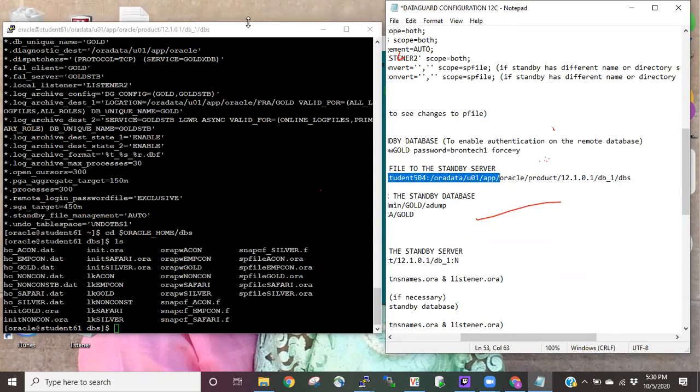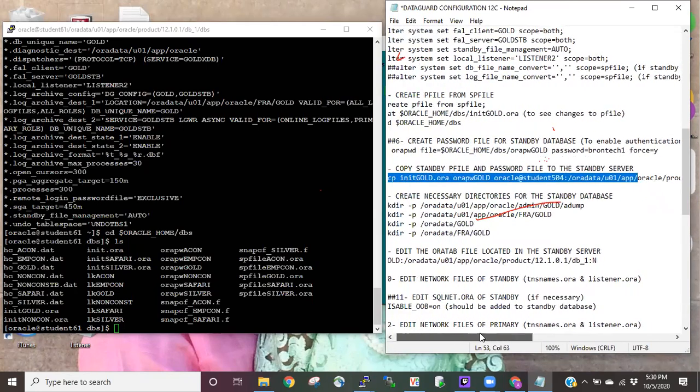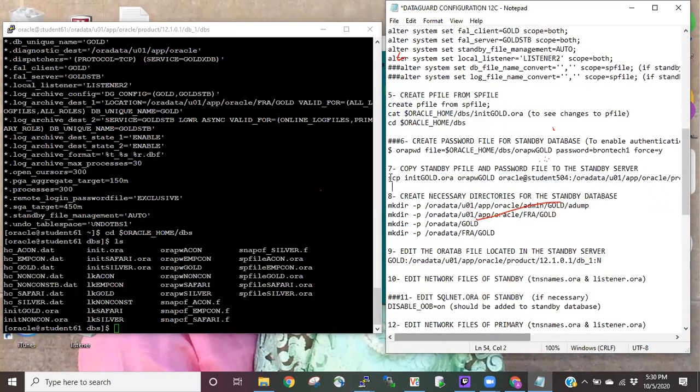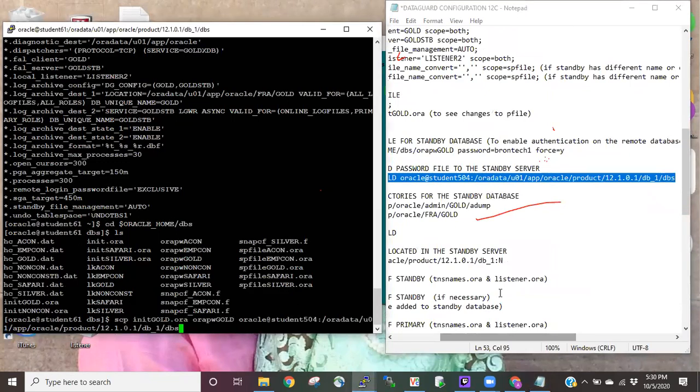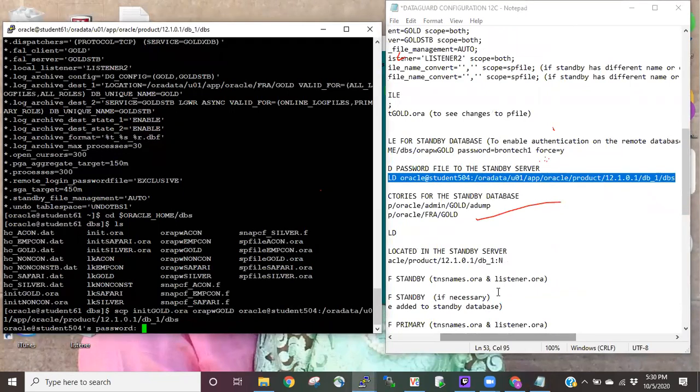But even if I wasn't sure, I could go in there and just echo the Oracle home and it will show me the path. Okay, so now it's asking me for the password.